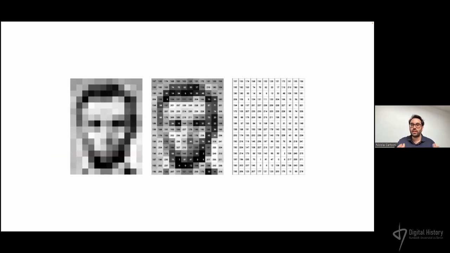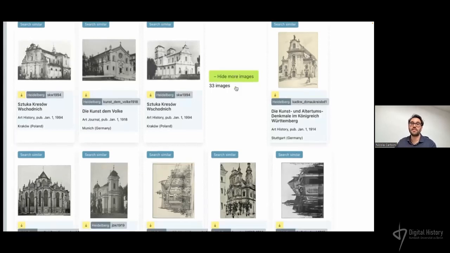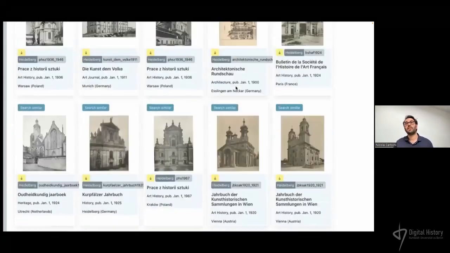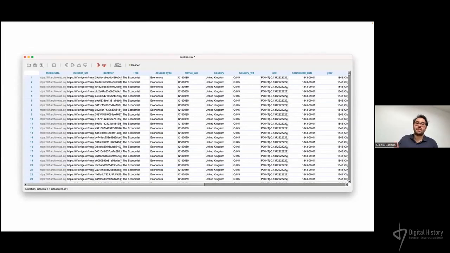Well, briefly, each image is decomposed and computed based on a set of dimensions, which are called features, and then compared across the data set. And the result is the one that you see here in the video on the slide. There's a series of clusters which contain images that are classified as similar to each other. But indeed, this is one part.